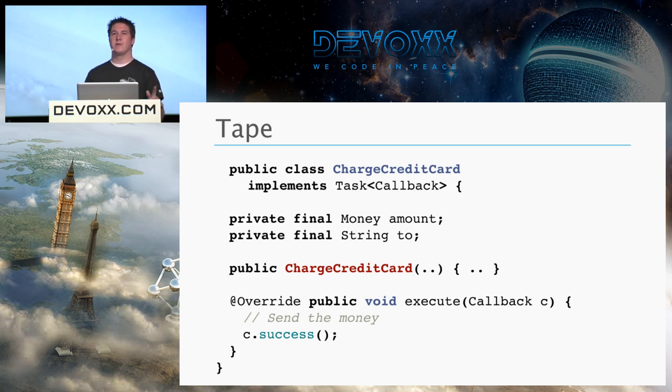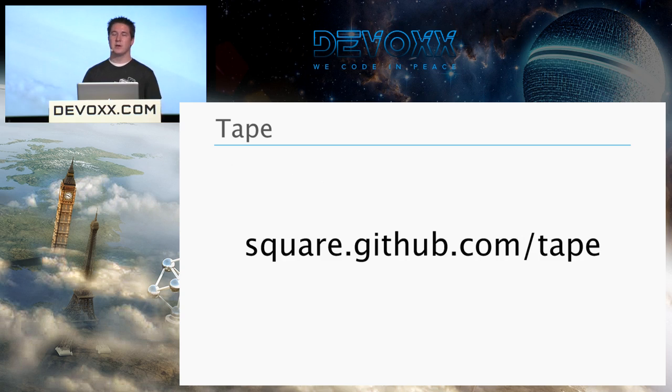So if any of you ever posted to Google+, Google+ is my favorite to pick on for this. You created a nice long post and you hit send and you don't have any network connectivity. So that post is probably going to be lost and you're going to have to retype it all because there's no durability on that.